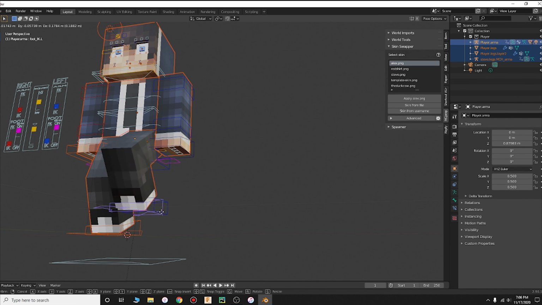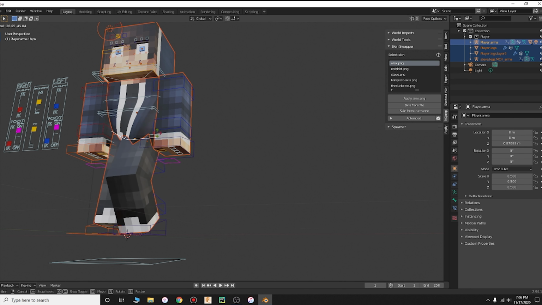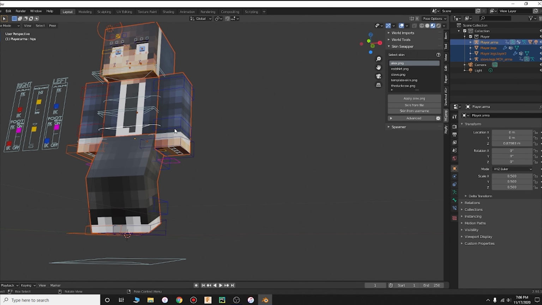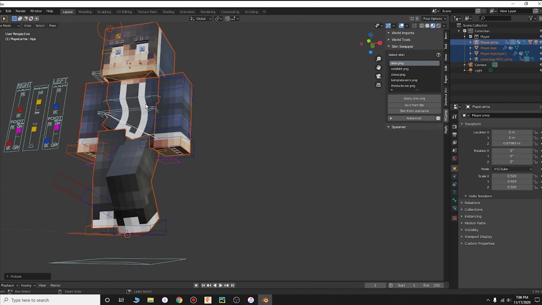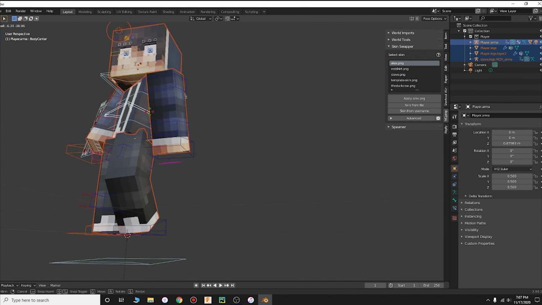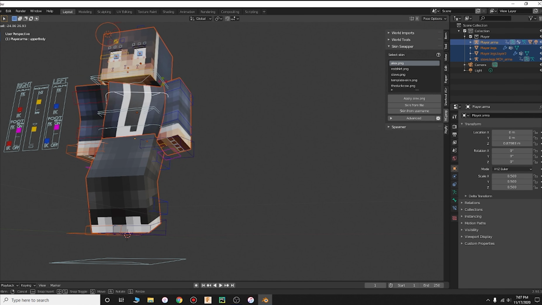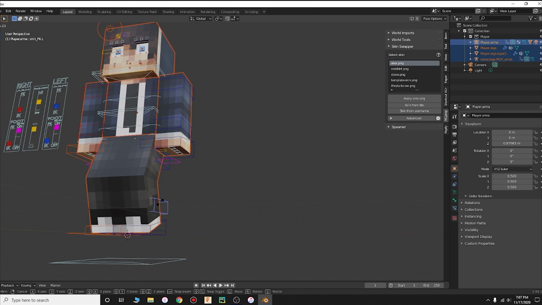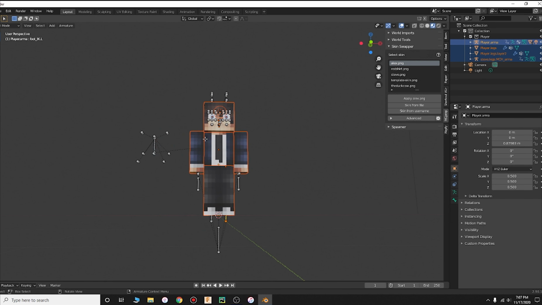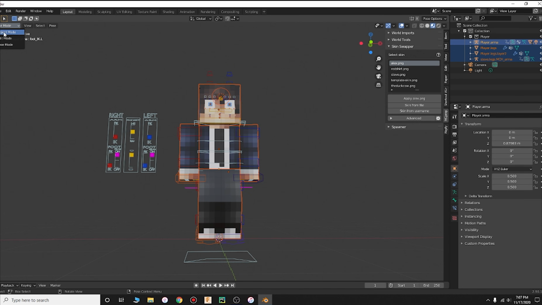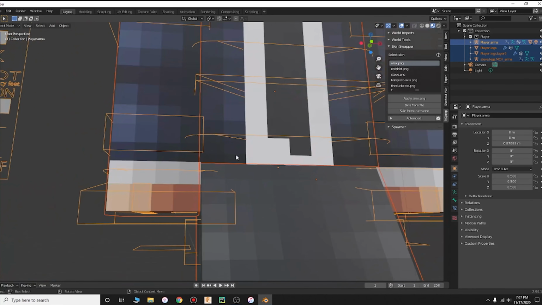For the legs, for the body, it works correctly. Yes, for all of the positions of the bones, it all works good.